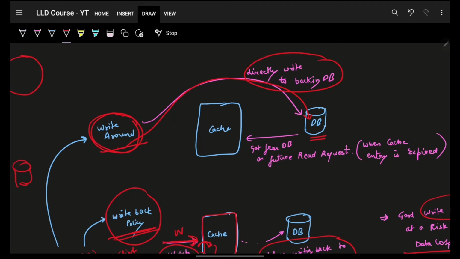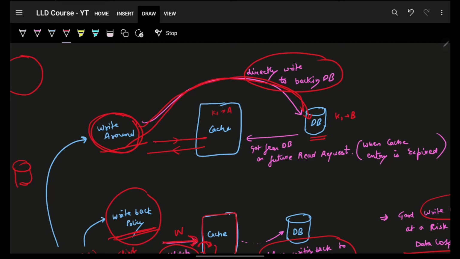Now what will happen is that whenever someone asks from the cache, let's say for key one, the cache had a value A, but then I said write around that key one, write the value B. Now I will simply go around and write it to my DB. If I do that, whenever someone asks the cache, "Bro, what is the value for key one?" he will immediately return, "Bro, it is A." He did not go back and check the DB.